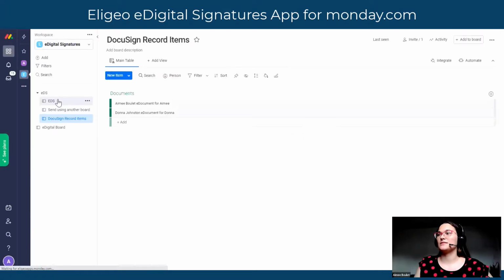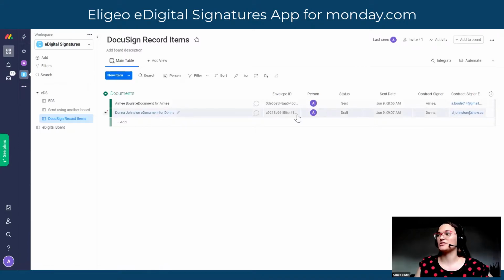And you can see here, this is the document that I just sent. So it's draft. Once it's sent and Donna has opened it, this is a fake person, it'll change to sent. And then once it's signed, it'll change to signed. I think I'm getting this auto responded because it's not a real email address. So I probably got back an email saying this email does not exist or failure to deliver. But if you see this, it means that it responded back and you're not going to be getting a response.